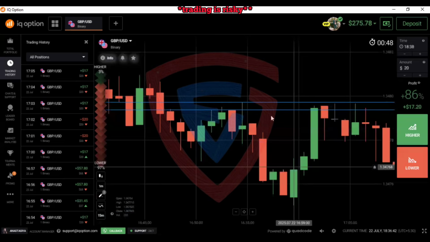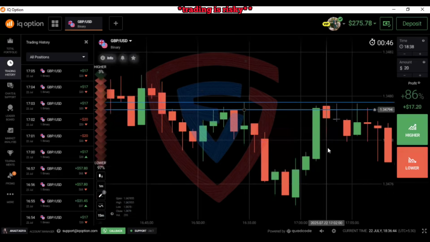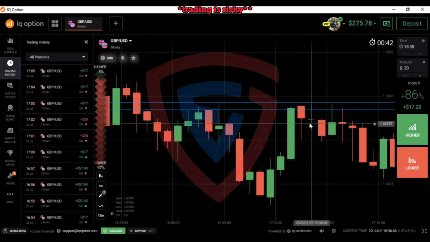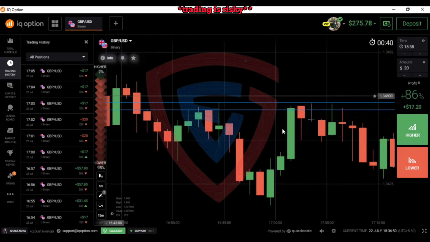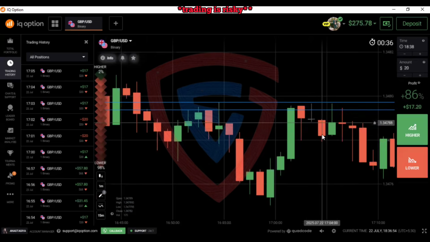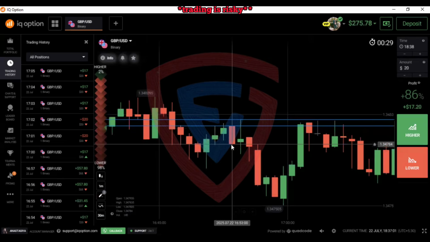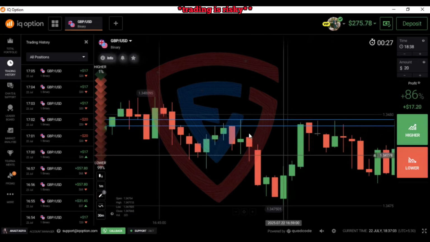And from this point I am seeing a reversal sign and a strong lower rejection. It means the sellers may continue. That's why I took here lower option trade again. And there is a rejection from the seller zone. That's why I took here a lower option trade again. And you know already it is a level. Previously also the engulfing pattern reversed. That's why it reversed again.